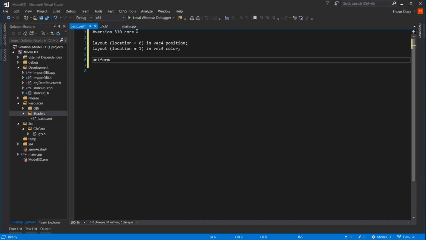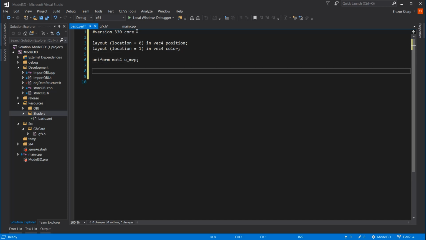Uniform mat4, matrix 4. I also start uniforms with a U, and then it's MVP. Semicolon. And we are going to send out to the fragment shader our Vec4, and it's coming from the vertex shader, so I am going to put a V in front of it to tell me where it's come from. Color.